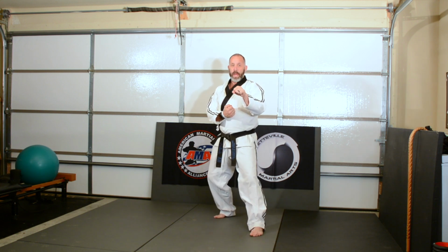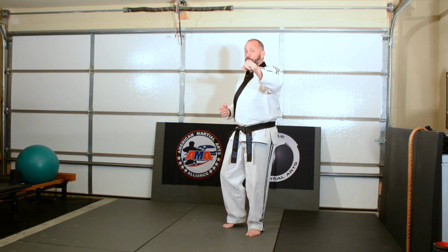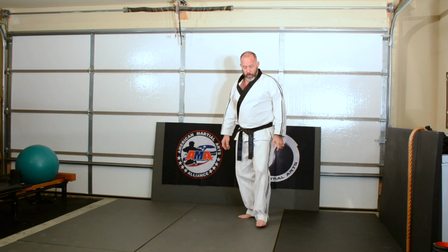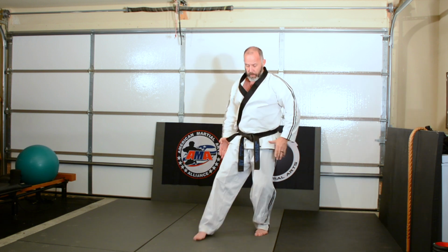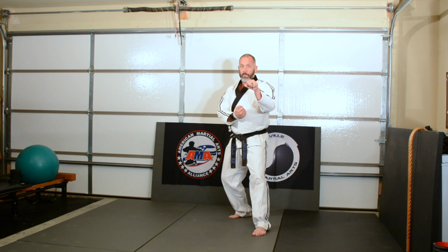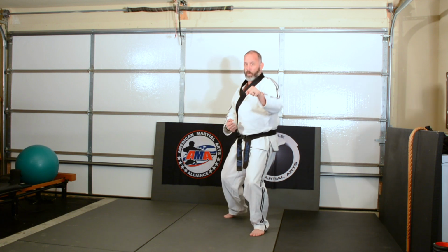Again, as I pull back, the front hand is going to reach out, not straight. Keep a slight bend here. All right, as soon as the hand gets back to the side, at that point, start that forward motion for that punch. All right, the feet should be in line with each other for the back L stance. As we step, the foot is going to come out wide, making the shoulder width apart stance. And one more point here. Watch my shoulders. Maintain this 45-degree angle as I reach. Again, we don't want to create more angle. As I step, shoulders hold that 45.